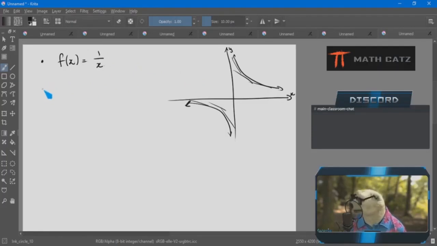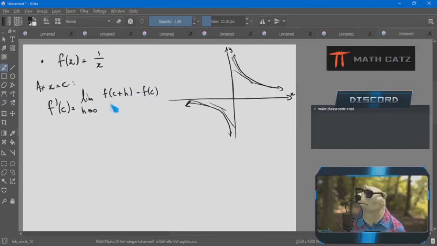So if I want to know at x equal to c what is happening? Well, that's the derivative at c. There is no way. It's a new function as far as I'm concerned right now. I have to go through the limit definition. As much as I don't want to, there's really no choice.